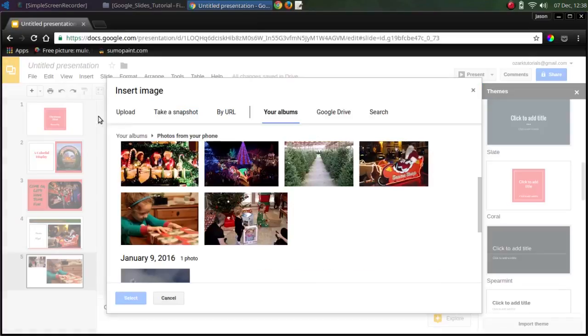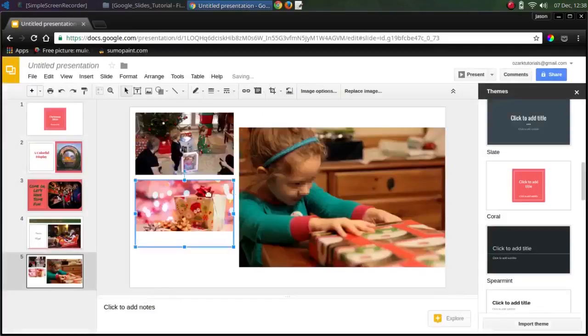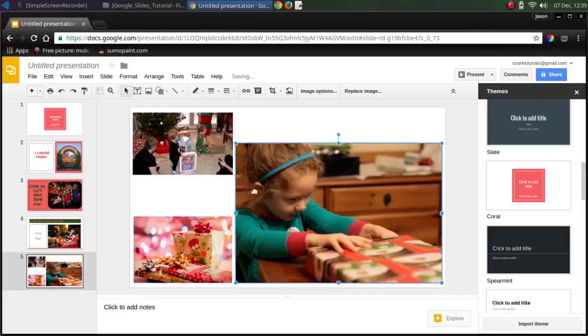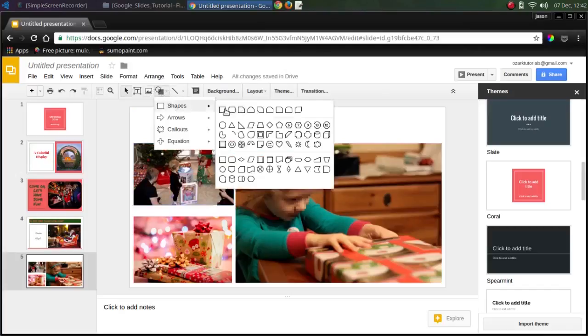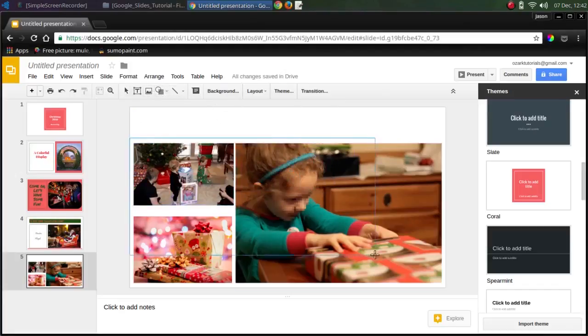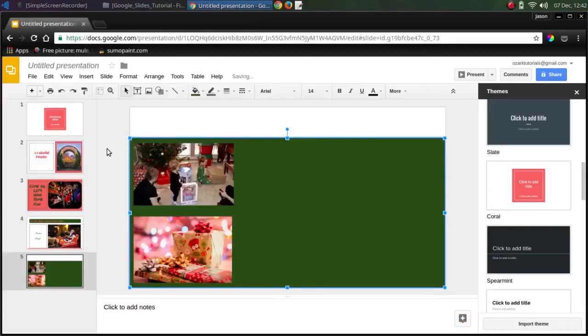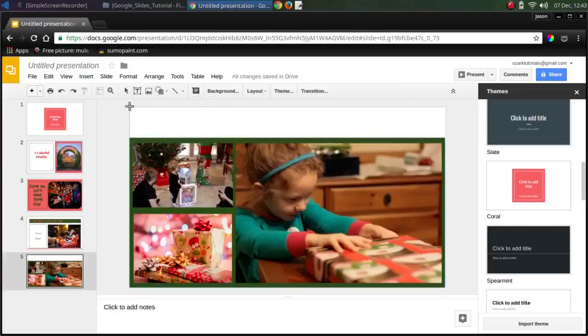Let's see, get another photo. There's a nice present picture. Let's put that in there. Let's pull these down to the bottom, not all the way to the bottom, something like that. Make a little room up at the top. And let's just go ahead and get a shape that goes under all of it and make a nice background. All we have to do is hit fill color and Control arrow key down. Put them below it. Let's put in a nice border around this in red.